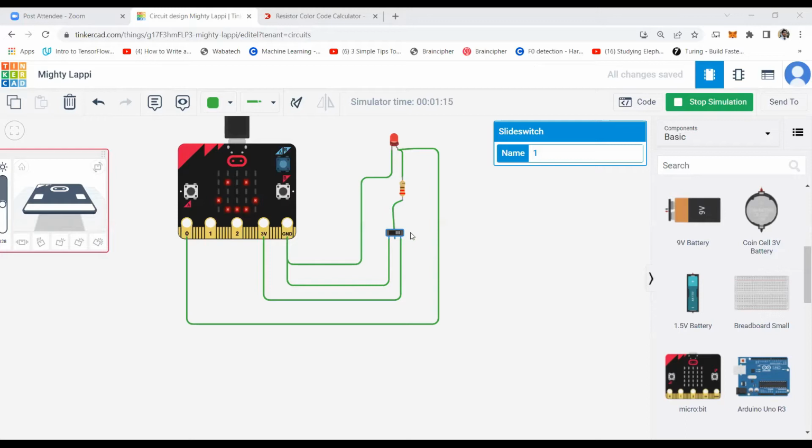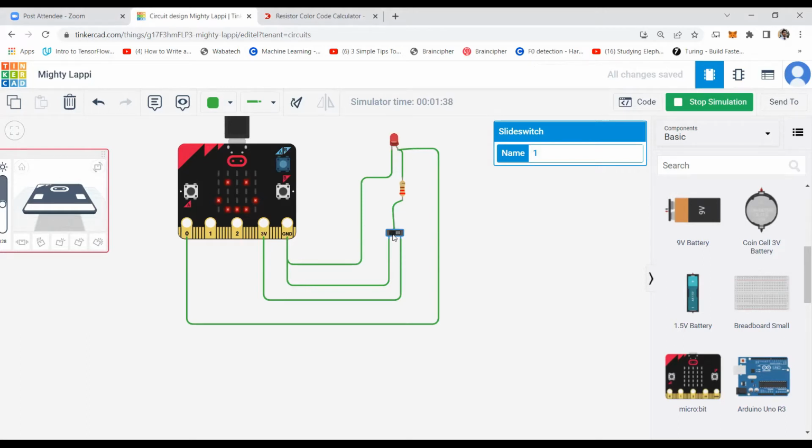Now you can understand that the voltage in this position can be changed from 3.3 volt to 0 volts, which means ground, once we slide the switch. So once we slide it here, it is 0 volts.